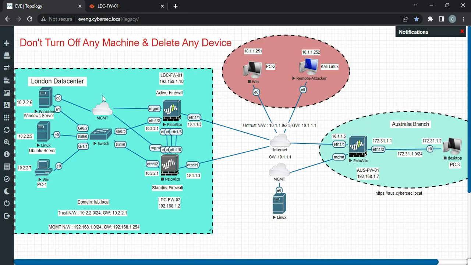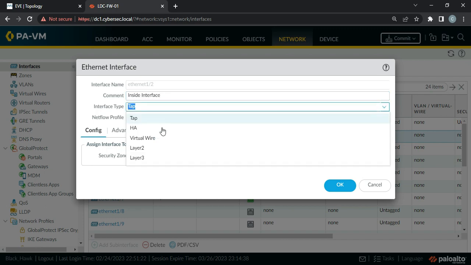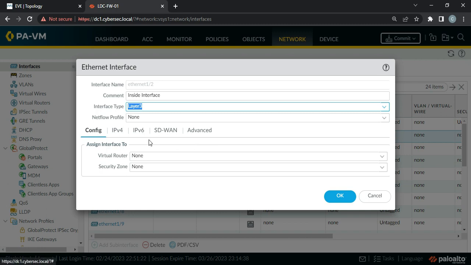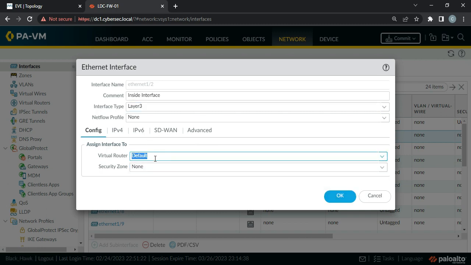This is going to be the LAN side interface, which will become the gateway to this entire subnet. So you can call it the inside interface. Interface type is going to be layer 3 and virtual router. So make sure that you are placing these interfaces in the correct router.